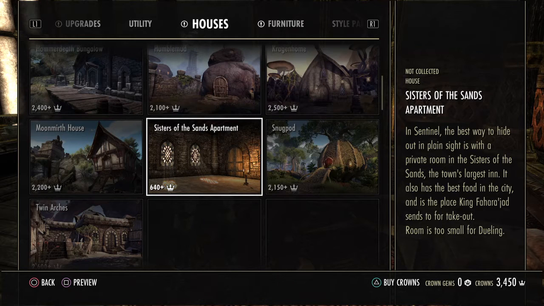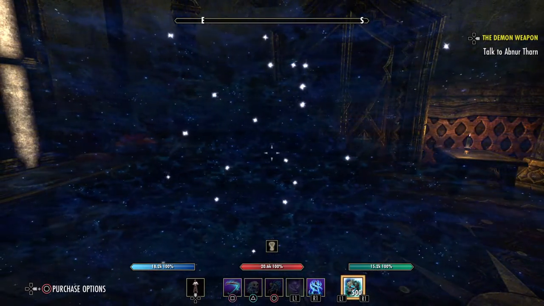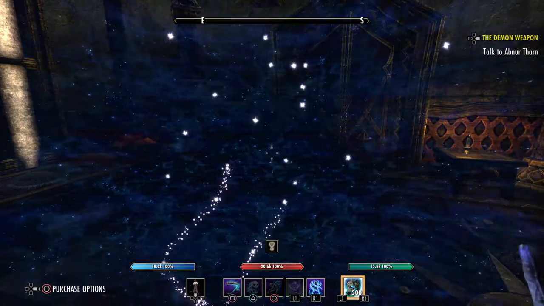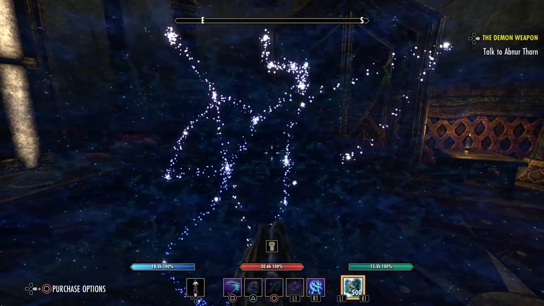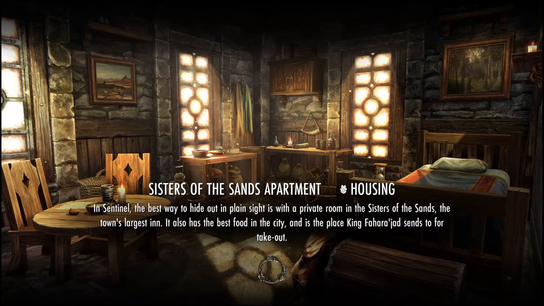So in the Sentinel, the best way to hide out in plain sight is with a private room in the Sisters of the Sands, the town's largest inn. It also has the best food in the city. Oh, look at that. You're gonna be by a good place to eat. And is the place King Faharajad sends two for takeout. The room is too small for dueling. So again, I guess this is gonna be one of those beginner rooms. So probably around 13, 14, 15, maybe.